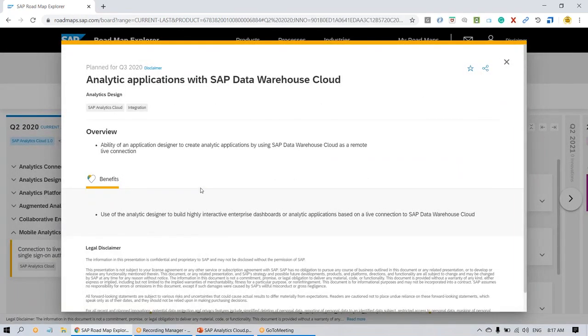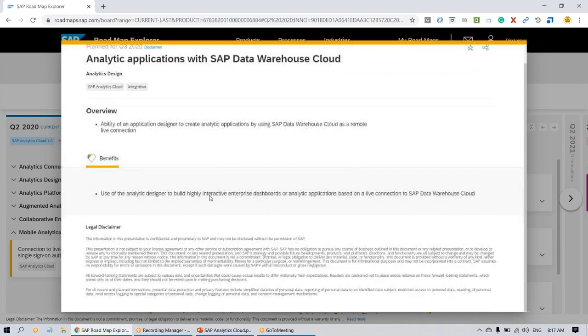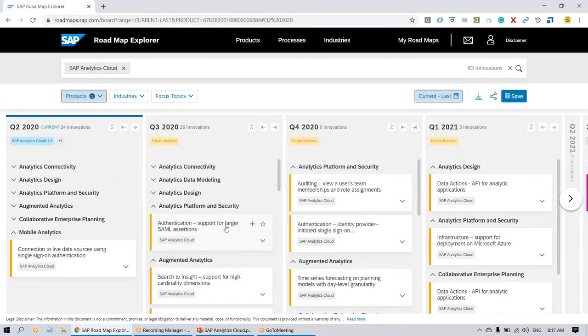That's the roadmap, and you can click on it. You can see their backlog. You can see SAP's backlog. What is SAP planning? What is the future? They're giving you guidance here about what is going to come.